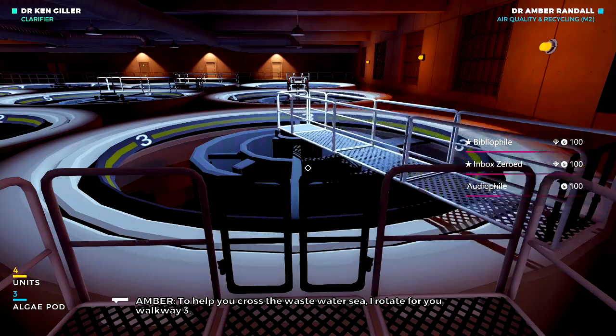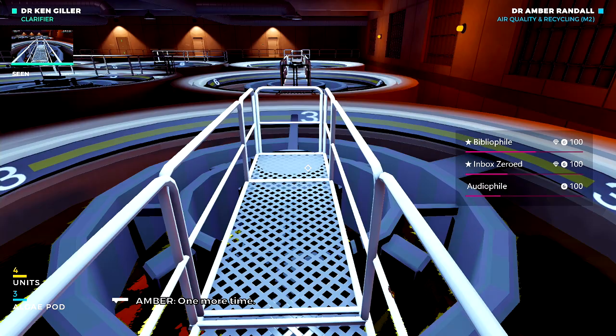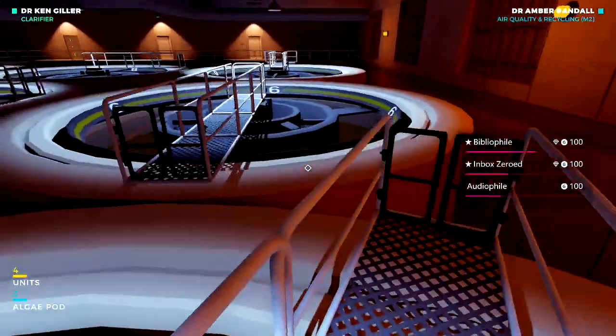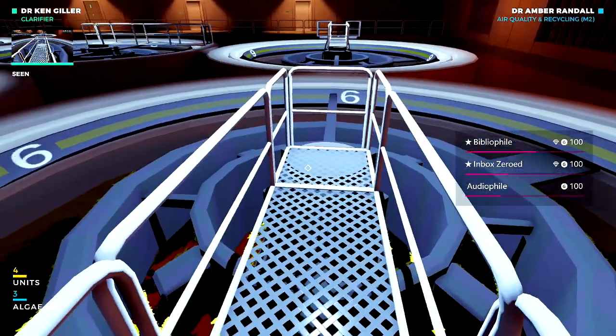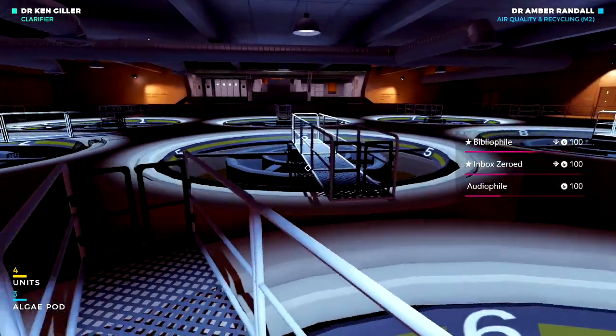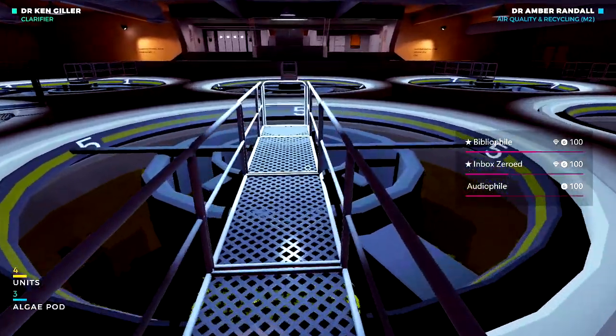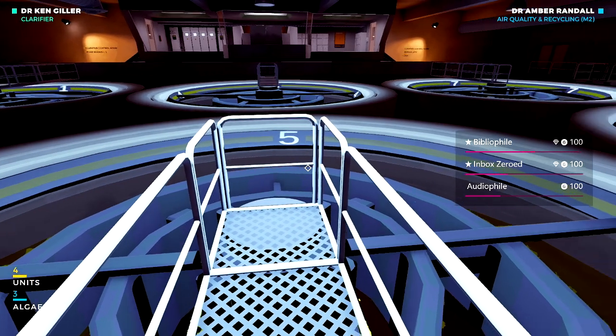So we're going to start at number 3. We're going to get onto it and take a picture of 3 to rotate ourselves to 6. Get onto 6. Rotate 6. No problem. To get onto 5. Get onto 5. Rotate 5. 5 coming right up.